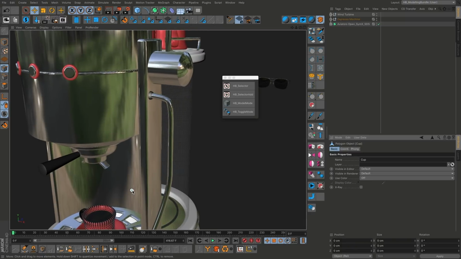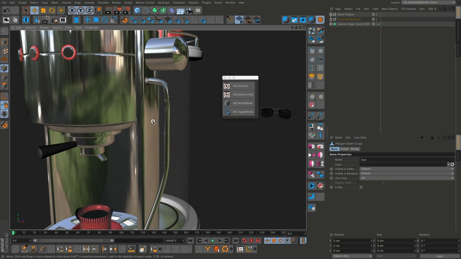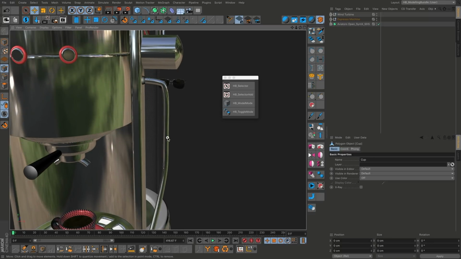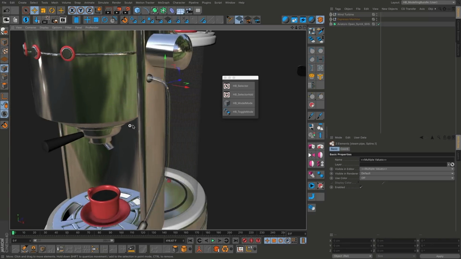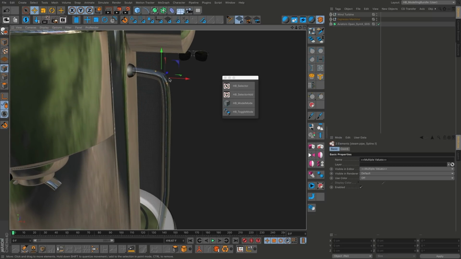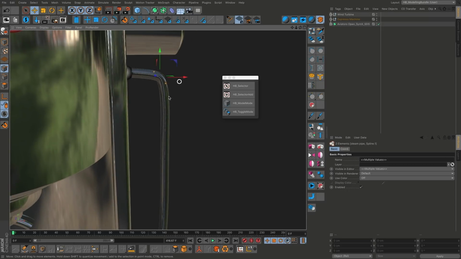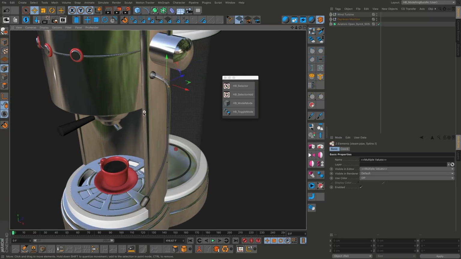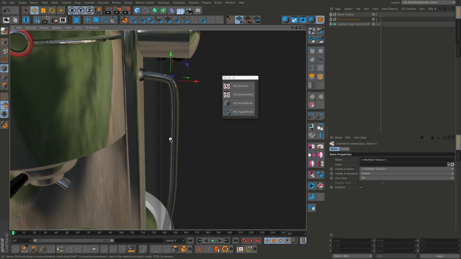And this is really handy. And now if I go over this object here, which is a sweep knob, and click on it, it will automatically do some things. It will select the spline and not the generator sweep object. It will also go to points mode and make the sweep object transparent so I can look through it. So it will select X-ray mode. And now I can start to move points of the spline.